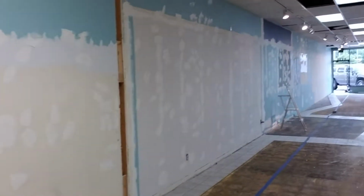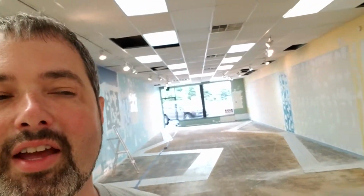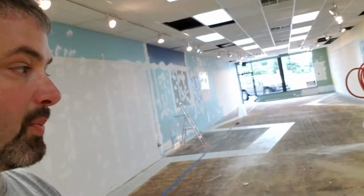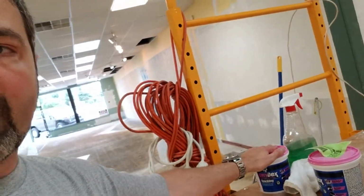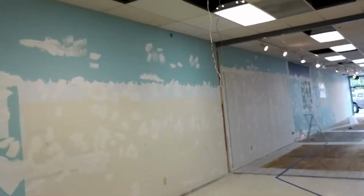The next trip up that we're going to have, Patrick is going to sand all of these walls, or at least get started on some of the sanding. His hand will probably fall off from all the sanding, and I told him there's going to have to be some more spackling done, so that if he finds holes that didn't fill properly, he can go back and spackle those, wait 15 minutes or so, and it'll be dry. So we've got some work, but we got all the carpet out today, which is very exciting. We've got a broom up here.